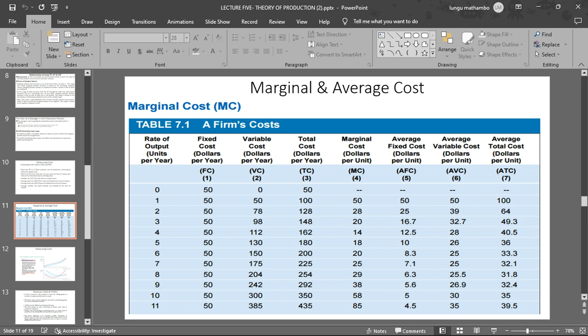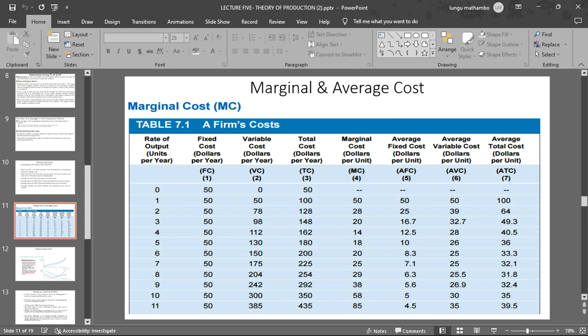And then we have the variable cost now, and this one is changing with the level of output. As you can see, when output is 0, the variable cost is 0. Why? Because this moves in tandem with the output. Since you have not produced anything, there should be no variable cost. But the moment you produce a unit of output, variable cost starts manifesting. As the level of output is increasing, variable costs are also increasing.